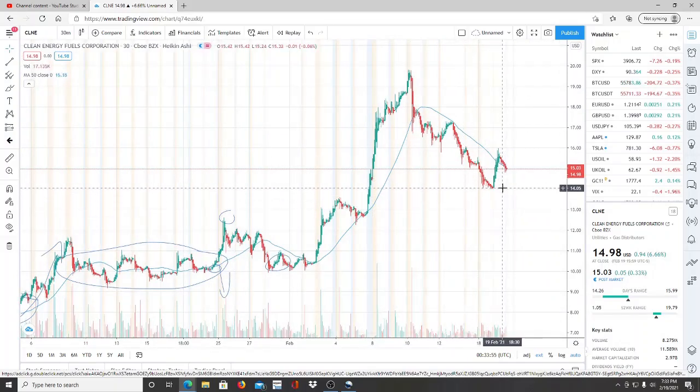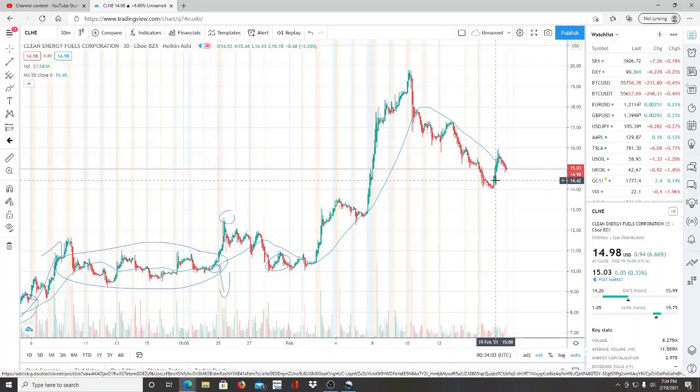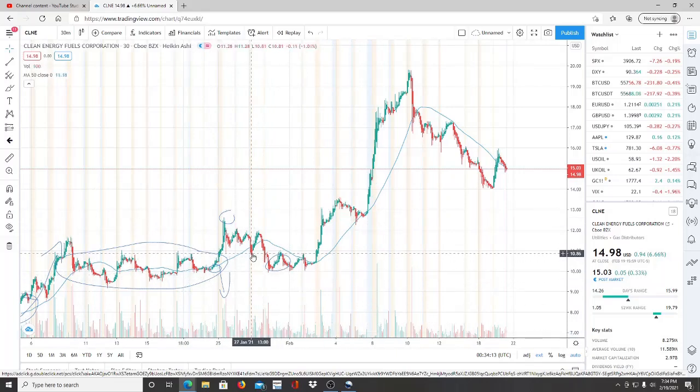Now, the lowest point that it reached recently was like $14, okay? That was yesterday. So yesterday was a pretty tough day on the market. The market ran up and pulled right back down here for this one again. So why am I telling you guys to add this to your watch list? Well, if you've been in it since this point, or you've been watching it since this point, these are opportunities, because we already know how high it can go. And if you believe in the company, you've done your due diligence, you've done your research, and you want to make a rational decision based off of what you found, these are the times to tune in on this one.